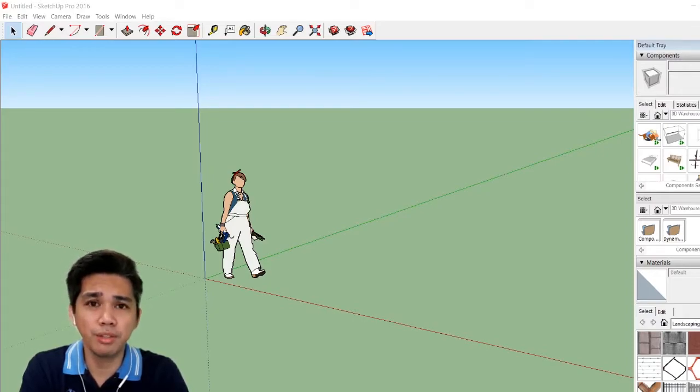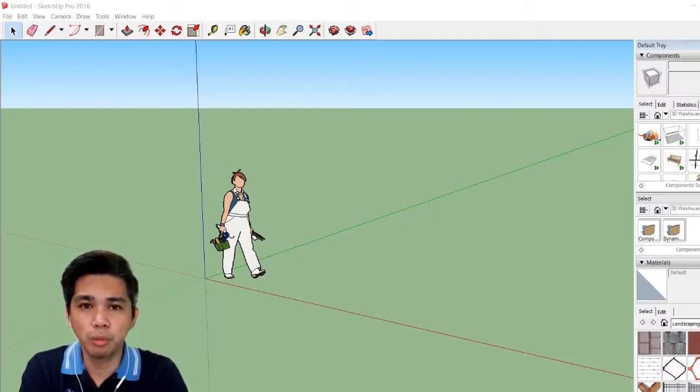Imagine there are millions of CAD users worldwide, and each of them uses their own preferred application software. But the good thing about this is, to promote collaboration, there is what we call importing and exporting. So we can try now to import and later on export some 3D objects.